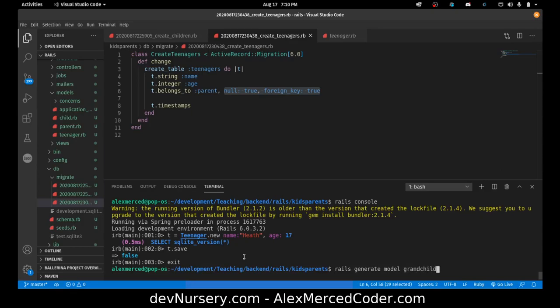Rails generate model grandchild, name string, age integer, and then parent references.